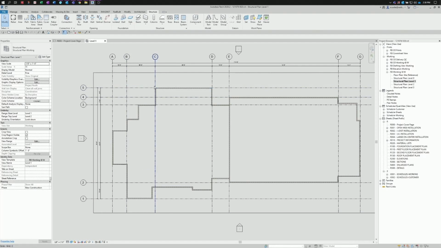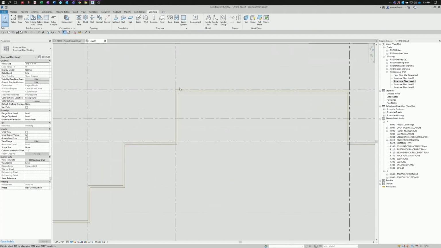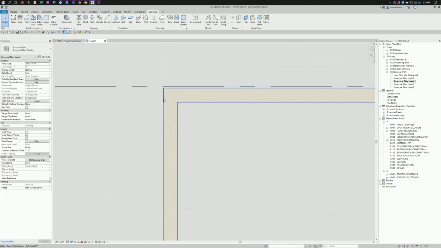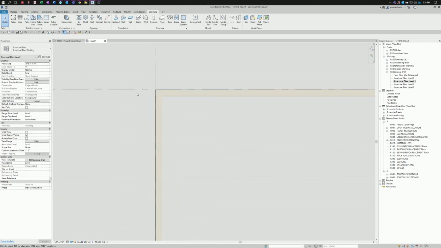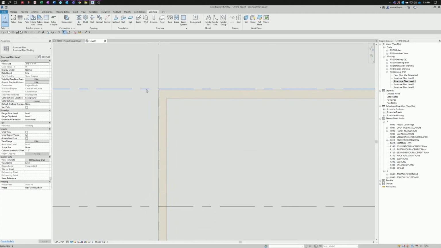Now I'm going to go back through and make the small adjustments. As you can see, it's sketched out and it should align with the grid lines. So I'll go through and adjust all the walls and clean everything up.